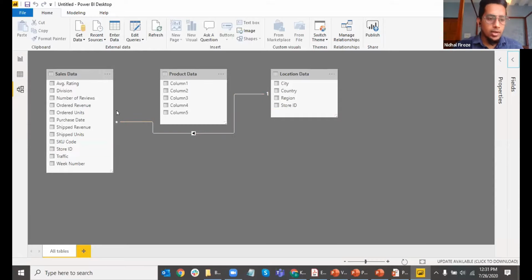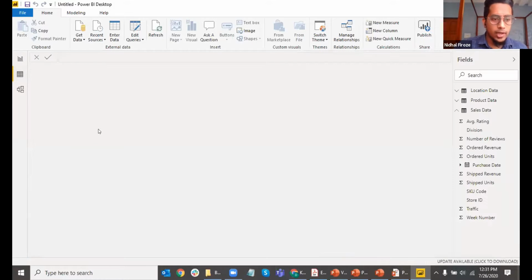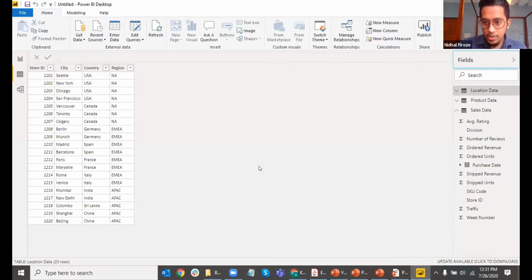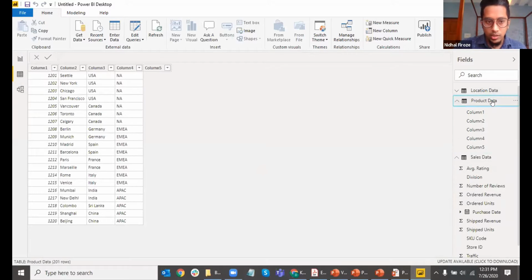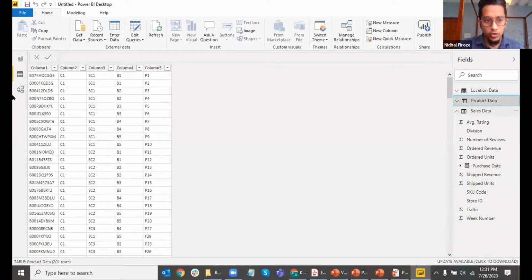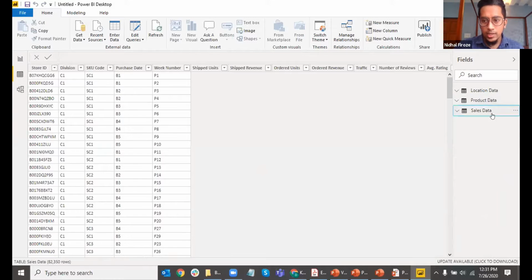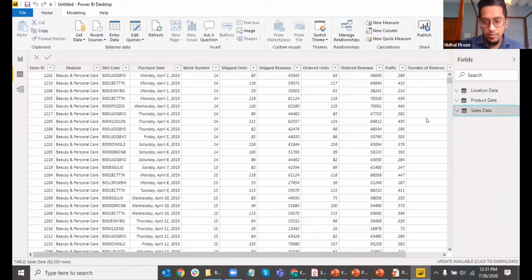Okay. Now before we do that, let's quickly look at the tables or the data view. This is the row level view. If you remember one of the questions from yesterday's quiz, this was about which view shows the row level data, and that's this data view. Okay. Now in the data view, let's quickly look at these three tables and understand what types of tables these are.